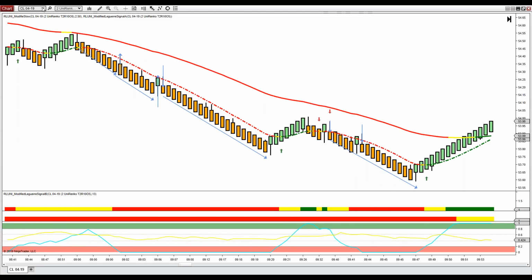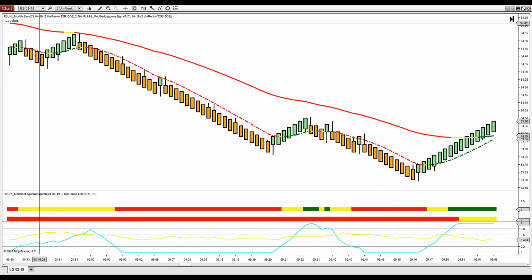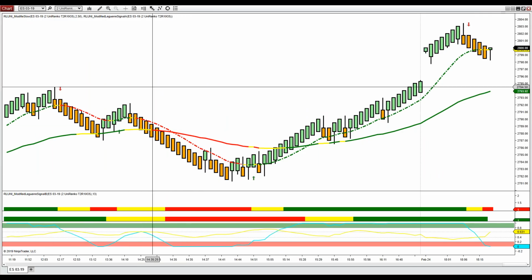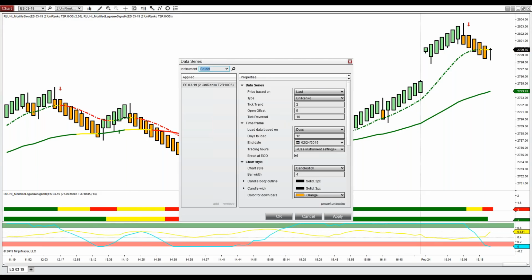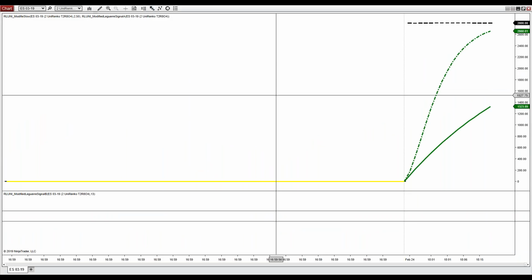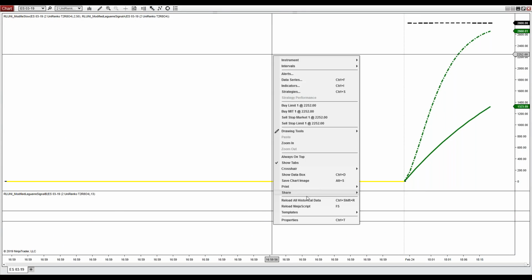So let's take a look at the E-mini. And then I'll look at whatever charts you like. There we go. We just have to change the input here. This is a 2, 4, 8 assessment. Our bars are smaller, and I'm thinking of making them even smaller because volatility on this market has not been so hot. Now I may have to reload all historical data here.